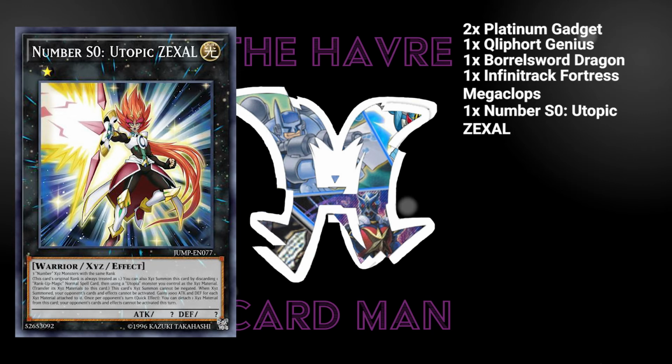With just a 1-card combo, you can pull this guy out turn 1 and be able to stop your opponent from playing for 3 turns. How ridiculous is that? But this deck can bring it out with its alternate effect to Xyz summon it by discarding one Rank-Up-Magic normal spell card, then using a Utopia monster you control as the Xyz material. Really easy to bring this guy out, actually, and if you go with the Utopia Double combo, I think you can actually get an extra Xyz material.